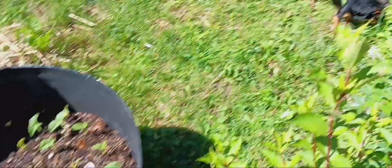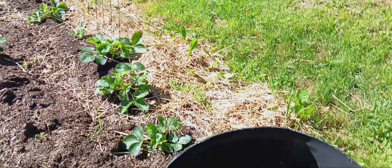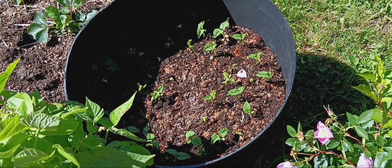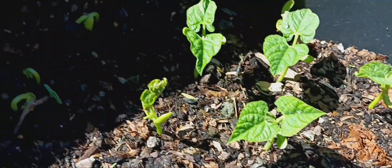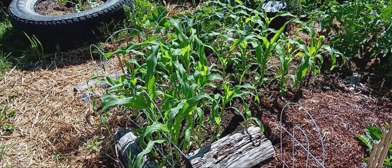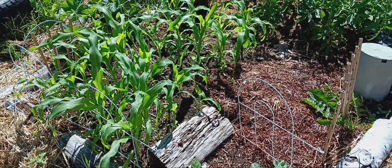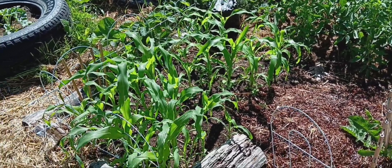Everything's growing amazing. So this is all yellow beans right here. You guys know when I planted them I planted them nice and tight, but they're all starting to sprout, they're all coming. There's just so much abundance here, guys. We'll definitely have enough for me and my hubby to have our fill. My parents planted their own this year, so what I'm going to do is give some to my neighbor, because the neighbor's the one that gives us all his grass clippings and leaves in the fall. I get like 40 to 50 garbage bags full of leaves, and that's the best compost.